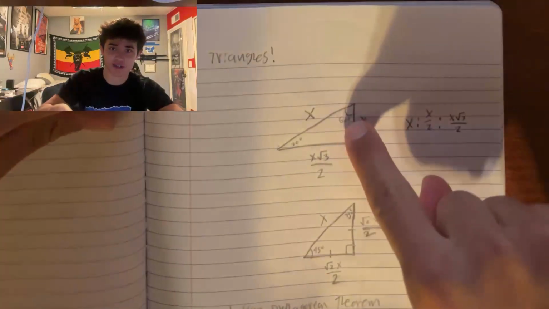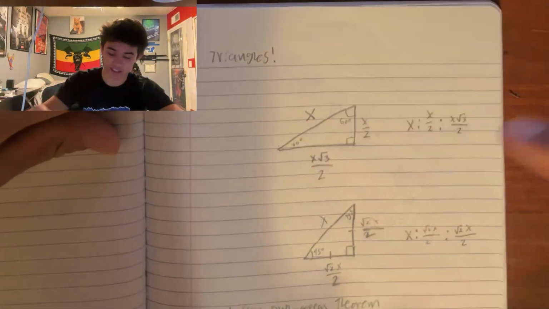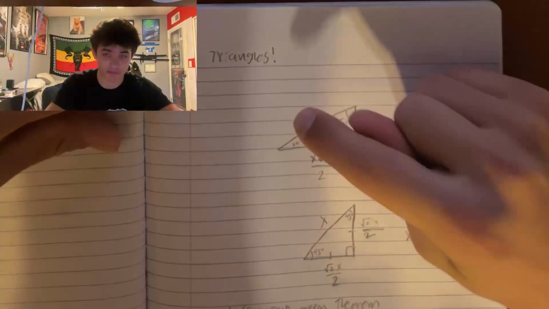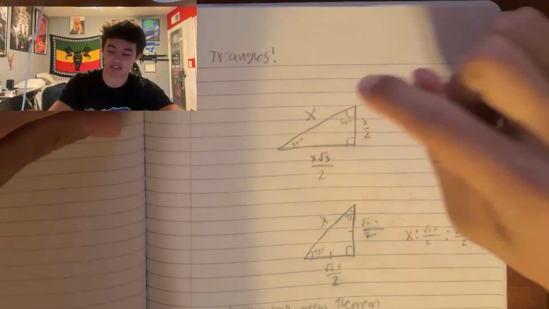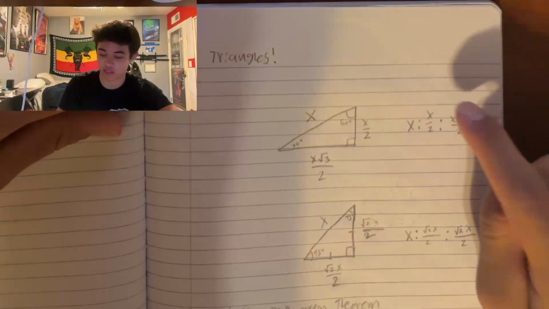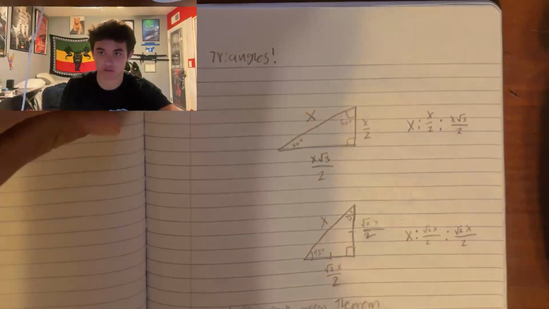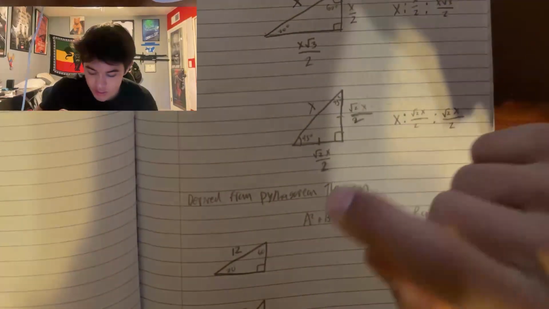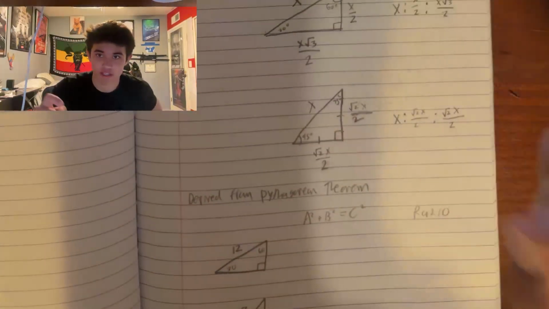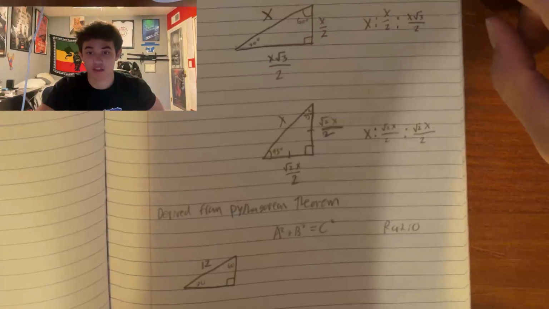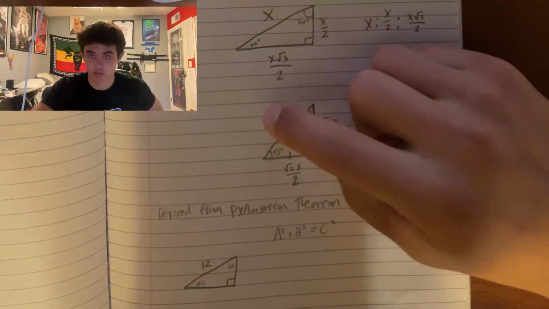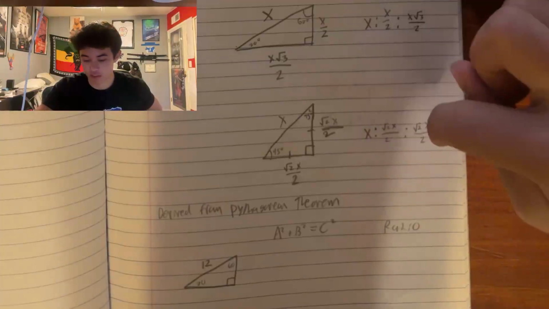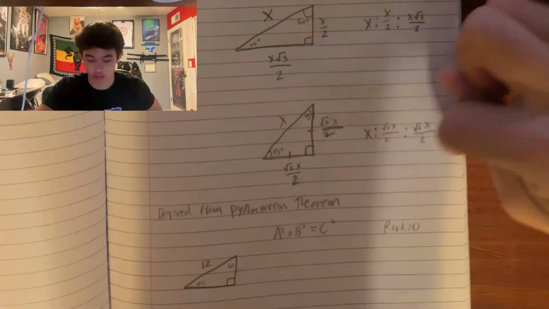This right here is the 30, 60, 90 triangle. And the ratio, so if the hypotenuse is x, the ratio is going to look like x over 2, then x times square root of 3 over 2. Now I'll show you what that means a little bit later. But let's move on to the 45, 45, 90 triangle. And the ratio for this one is going to be x, which is the hypotenuse, always the longest side, square root of 2 times x over 2, and square root of 2 times x over 2.